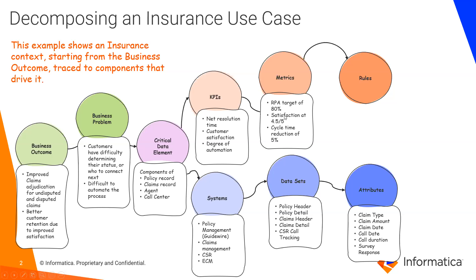Some of the metrics driven by these would be, say, routing 80% of claims to an AI-focused resolution system so they can be processed very quickly. You'd want to maintain a customer satisfaction level of four and a half out of five or better, and monitor this as data speeds the process. You might also look at cycle time reduction — for example, in December a claim takes seven days, and by January that same kind of claim only takes five. That may be an improvement we're looking for over the long term.